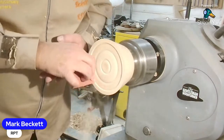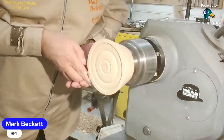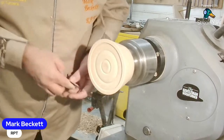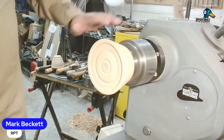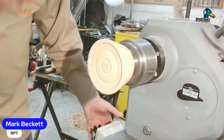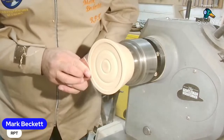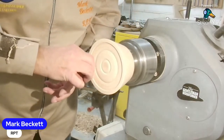And the Valley Woodturner Bundy Rose just came in. So what different chucks have you got? Sorry, Mark. Go on. No, I've slowed the lathe down because I'm not going to run with dust extraction tonight. Normally, obviously, you would have dust extraction on. So I've slowed the lathe down just so it doesn't spread the dust everywhere, because I'm not using it.